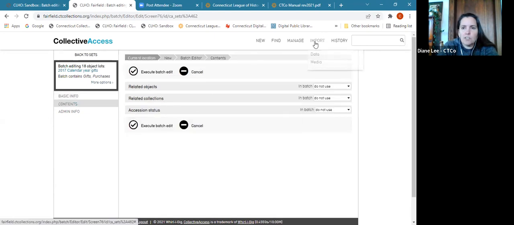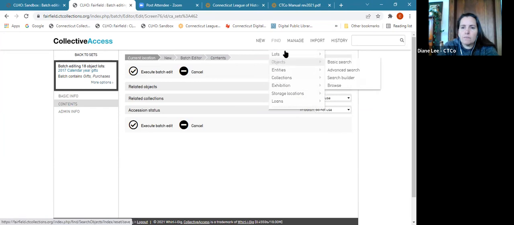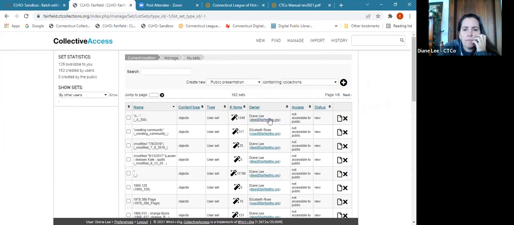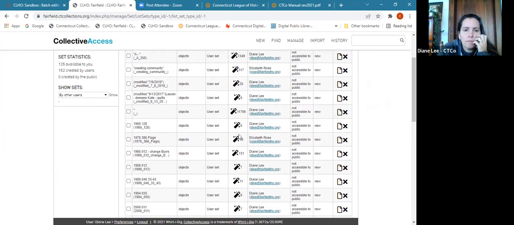Oh, actually, let me not do that one because that's not a good set for that. Because that's a set for lots, not for individual objects. Flags, that'll work.